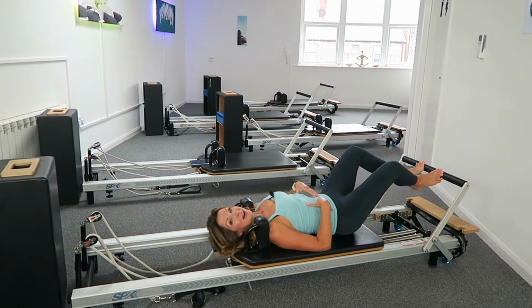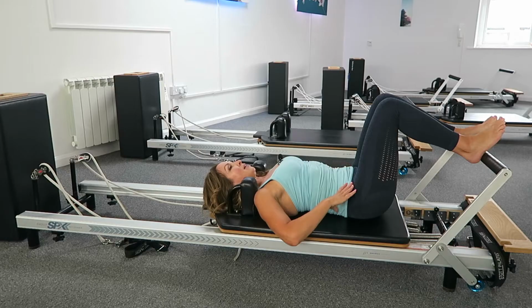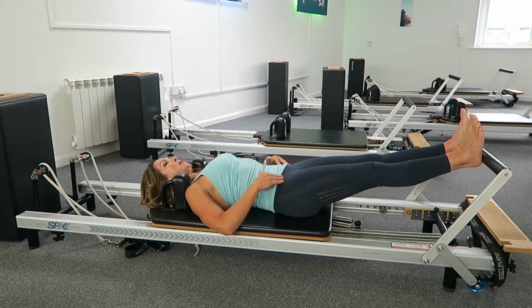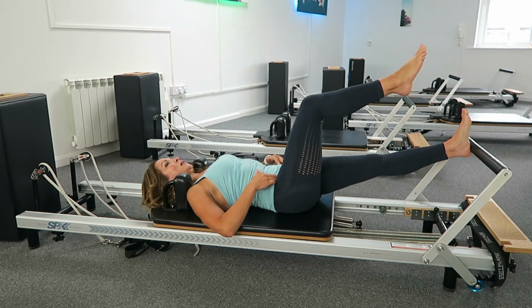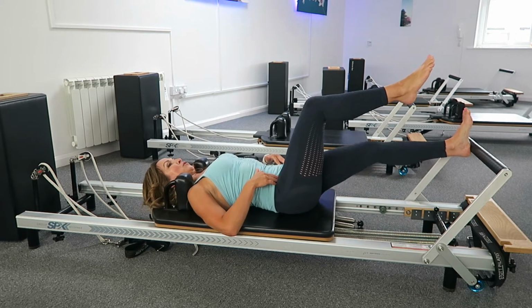And then bringing the carriage fully back in. Let's go back to heels on the bar. Have the hands on the pelvis. Push out on the heels and then make sure your pelvis stays completely still as one foot comes off the bar. So you check you've not rolled over to that side or the hips drop.